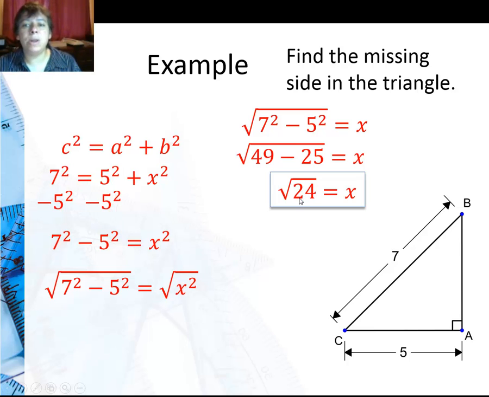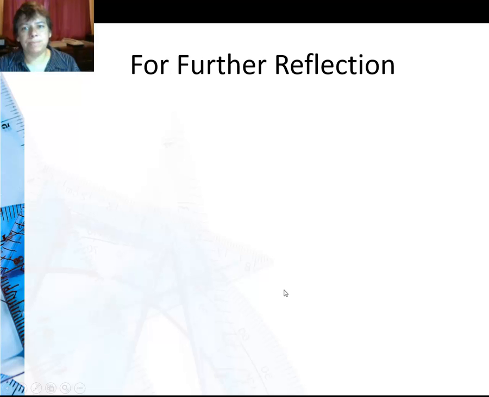Well, I know that 24 is 6 times 4. Now, why did I want the 4? I could have said 3 times 8, but I did 4 times 6 instead. The reason I wanted 4 is because I know the square root of 4. I don't know the square root of 3, and I don't know the square root of 8. Square root of 4 is 2. So I can actually write my answer as 2 square root of 6. Square root of 24 is the same as 2 square root of 6.